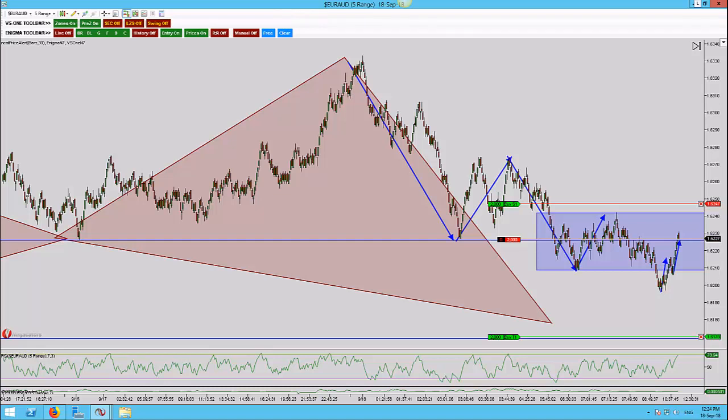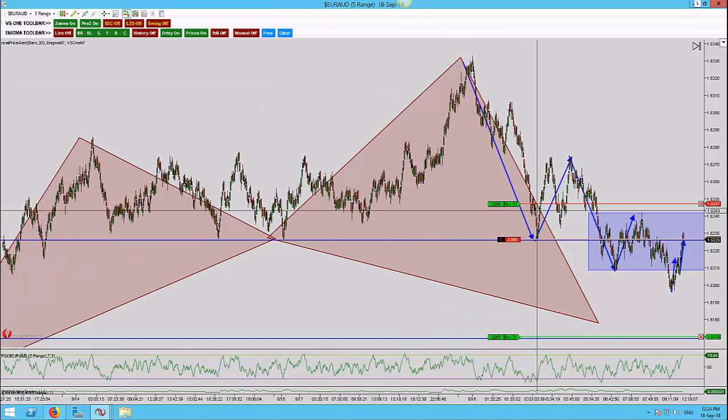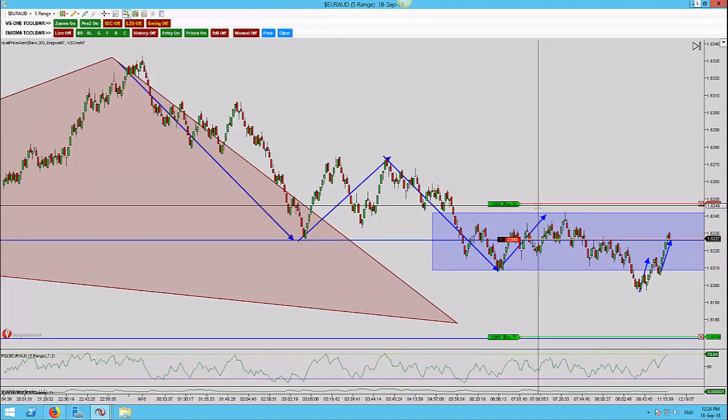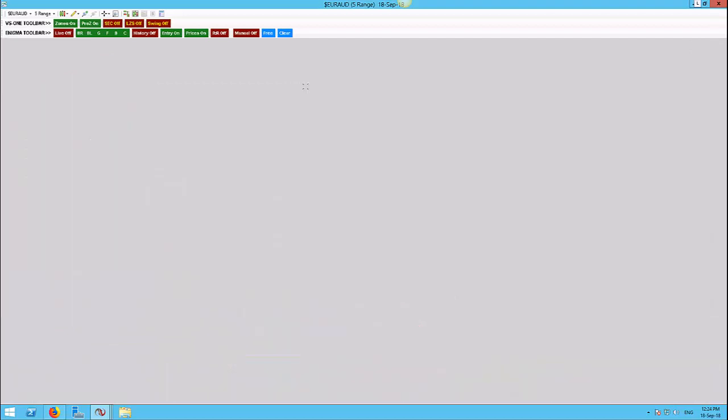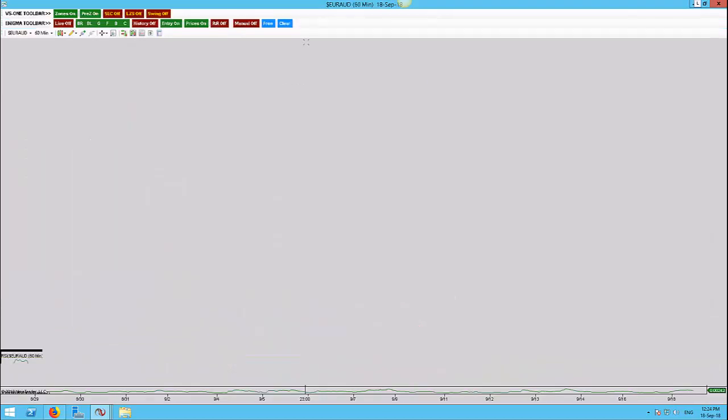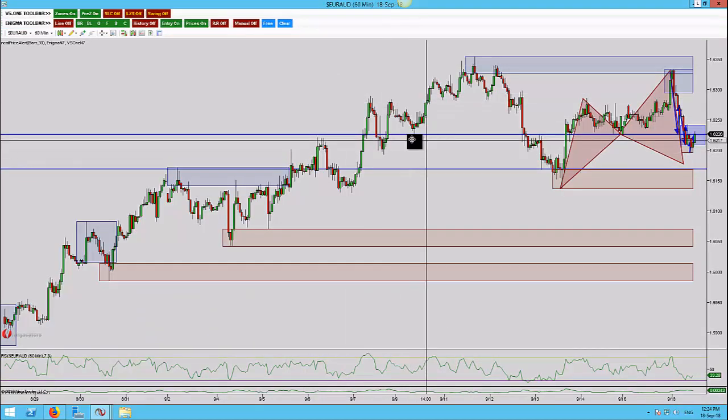Here we are on the Euro Aussie 5 range, and this is a trend continuation trade that I've got in. What I want to do though is take you through the higher time frame analysis, and it's a trade that I'll actually have to manage because we have a cipher pattern that's completing a little bit below where I'm looking at targets being taken. So I am going to remove my orders from here. I'm going to go out to the 60-minute time frame and just show you what I'm looking at.